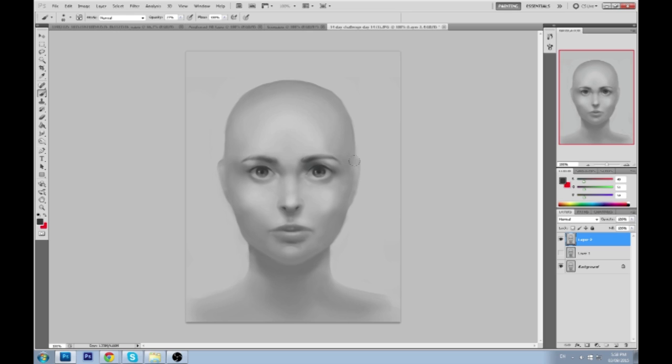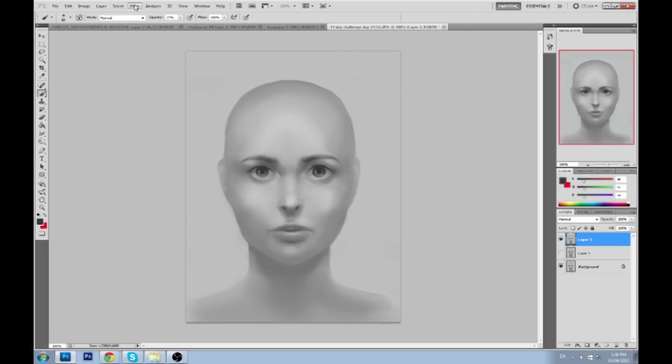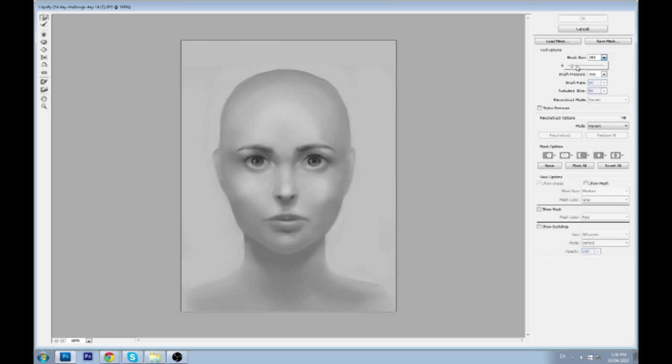So a larger shadow under the eye. Her eyes became too big. I'm just going to shrink them. Filter, liquefy. Damn it. Sorry about that sound. That's my dryer. Probably going to buzz in a sec.